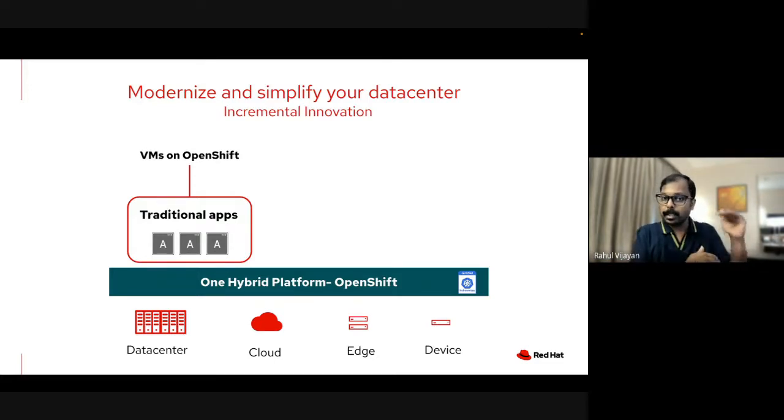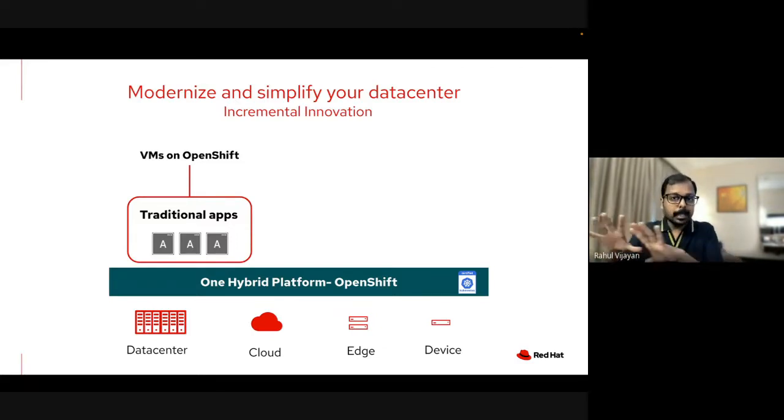So we are not touching the application layer. We are just making sure that our infrastructure is getting more efficient. The application innovation is the next thing. So we move over here and then we try to get all the good things behind the cloud native world. So this is a new thing.